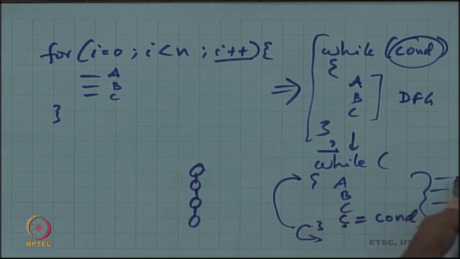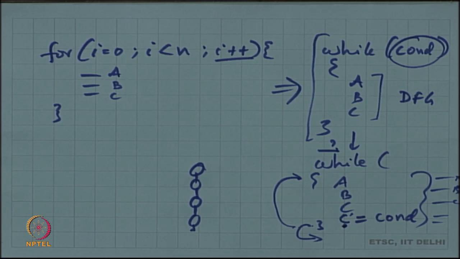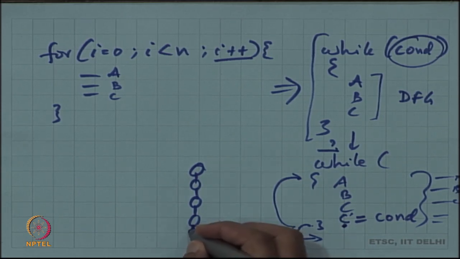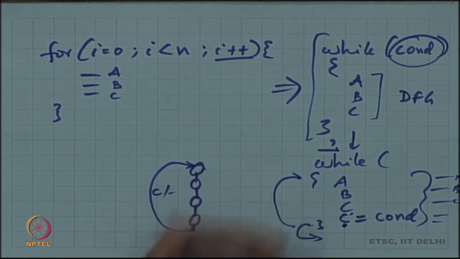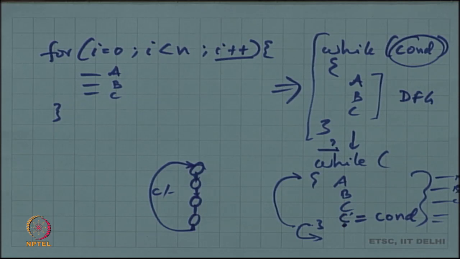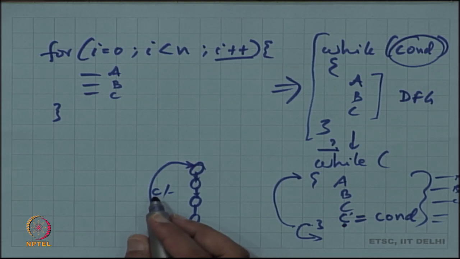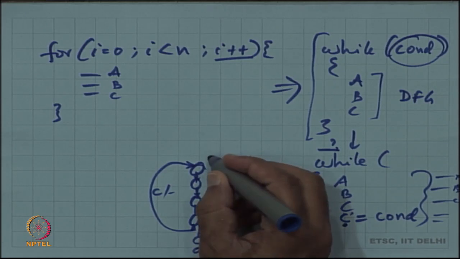Each of these cycles, some bunch of statements are scheduled, right, bunch of operations are scheduled like we had seen earlier. But the last one, at the end of which that value, so C prime, that C prime value is known, that is the condition, that may, if it is true, lead to, right, that is the condition. Remember, these were unconditional transitions. But at the end of the loop body, you have a conditional transition that takes you back to the first statement. But C can be false also. If it is true, then you go back there. If it is false, then you just proceed to, this corresponds to the loop body.